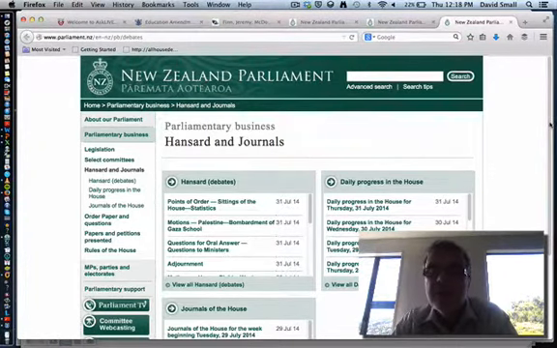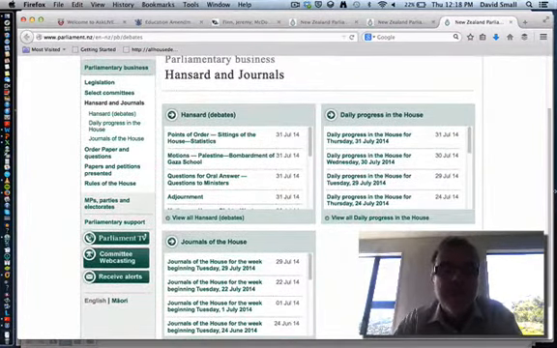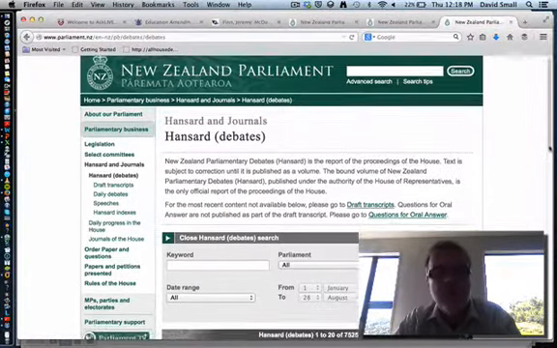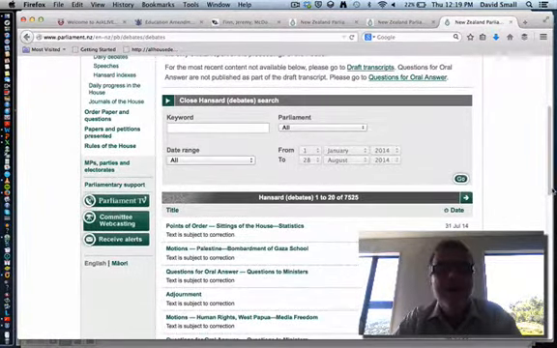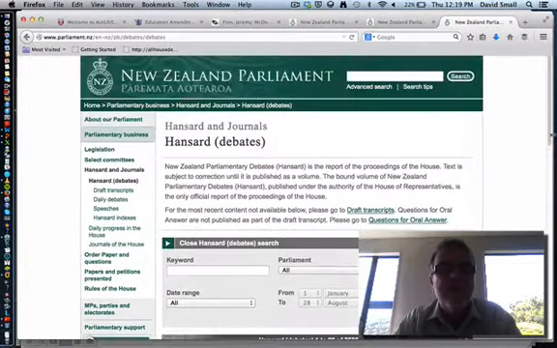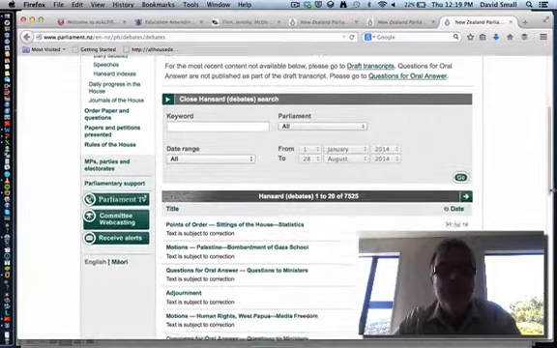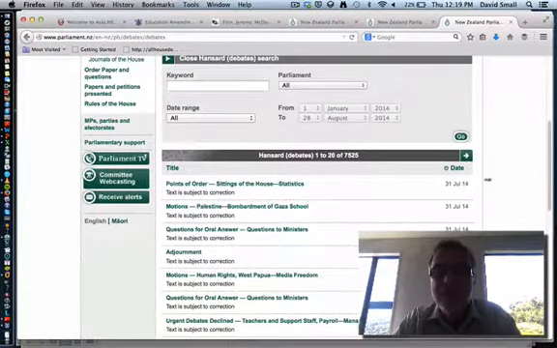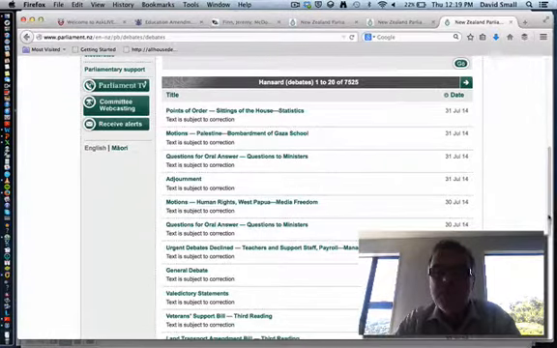Hansard is the record of everything that's discussed in Parliament. And when laws are passed, the courts are trying to interpret what the laws are intending. If there's any sort of vagueness or ambiguity, you might often look to the discussions in Parliament as reasons for interpreting an expression or an intent in one way as opposed to another. So this here is a list of access to all of these parliamentary debates. The latest ones are from when Parliament rose for the current session at the end of July.